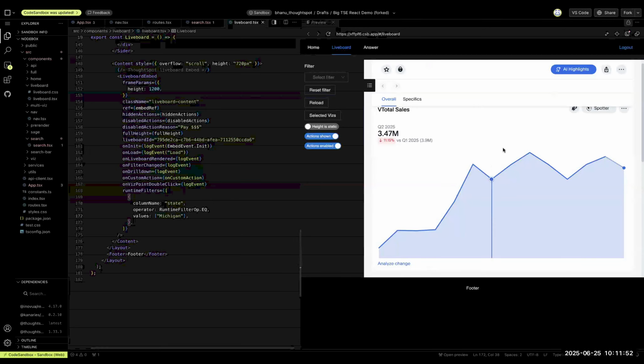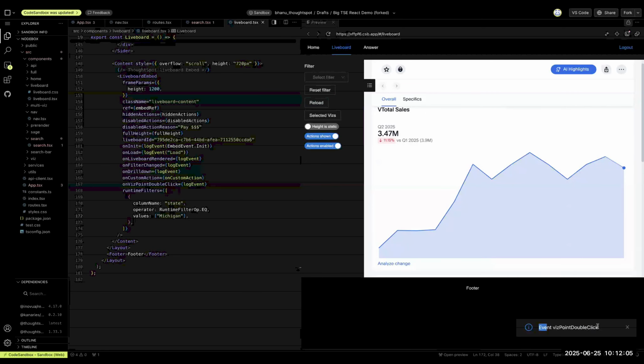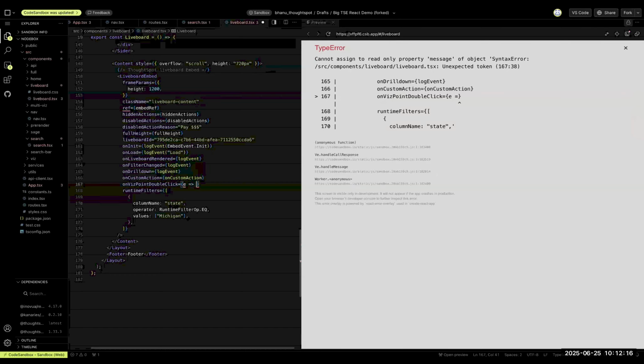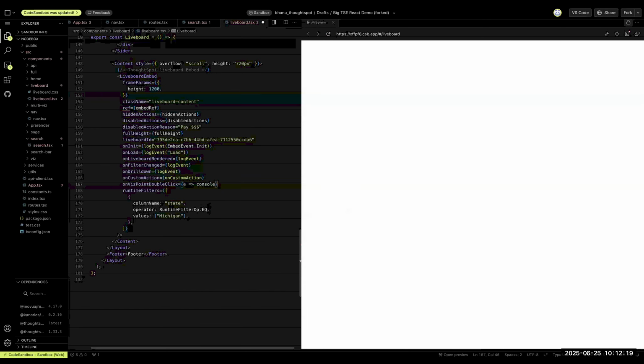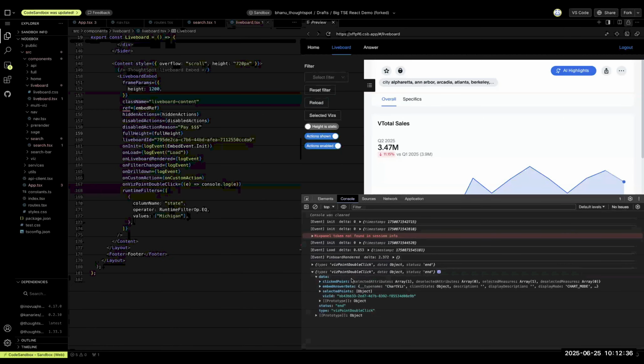And one of them could be whenever a user clicks on this whisk point, you would want to perform some kind of an action. So for example, if I double click on this, I added a log event here. So whenever I click on this, you could see the event has been clicked. Going in a little more, let me do a console log of this to see how the object is constructed. And here you are, you can see the object structure that we share when the event is triggered.